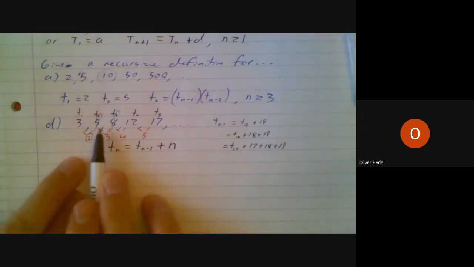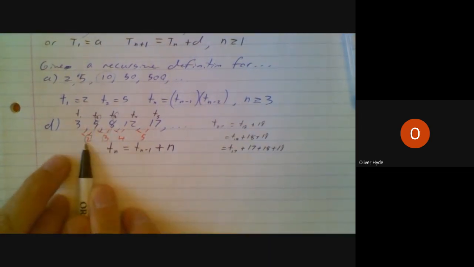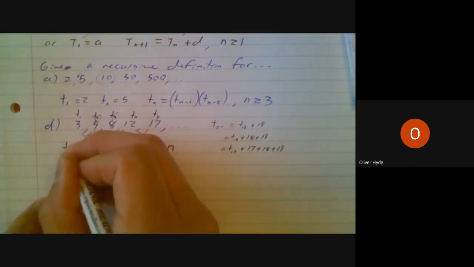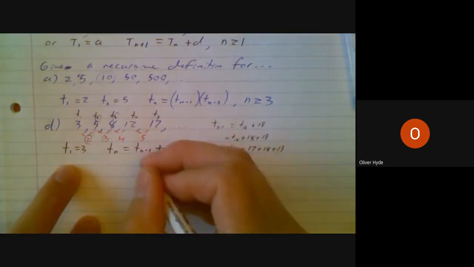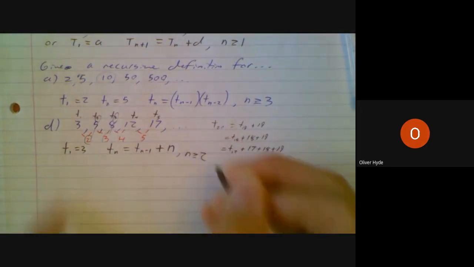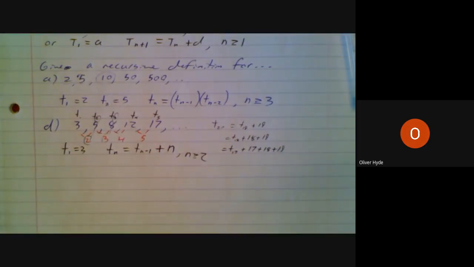Okay. Let's finish this example up. This tells me how I get 5. It's the first term plus 2. It doesn't tell me how I get the first term. So tell your reader how you get the first term, and tell them when this definition kicks in. Okay. Recursion can be challenging. Generating a recursive sequence from a definition, I just skipped over because you're just sort of substituting in, but let me know if you're having trouble with that. I would anticipate that we have more trouble looking at a sequence and trying to find a definition that works. It will take more effort than you might be used to. Give it your best.